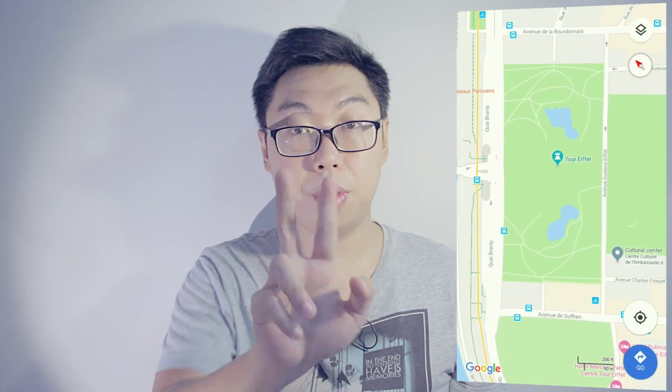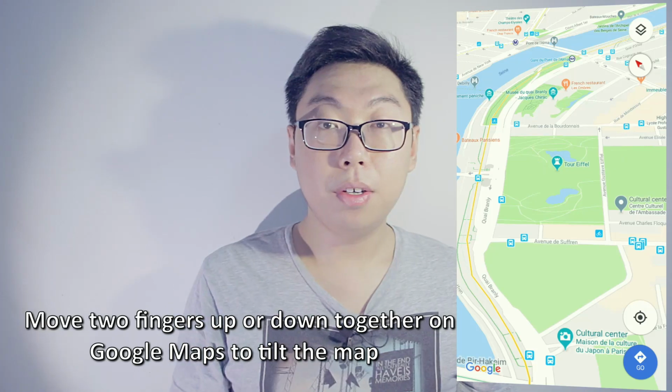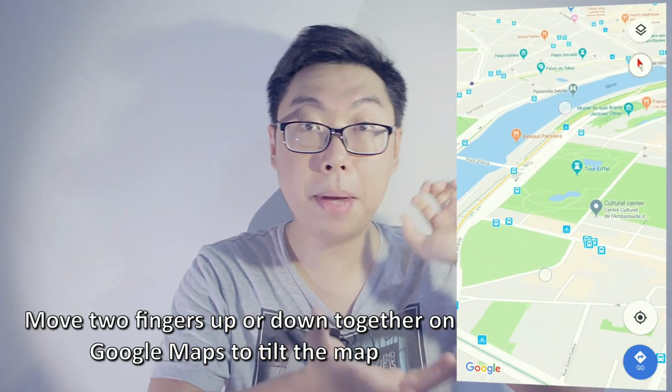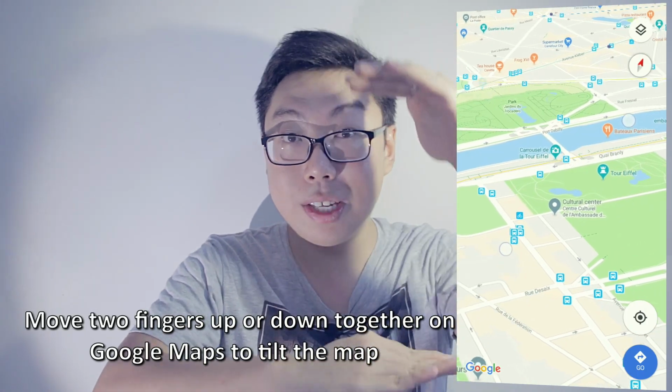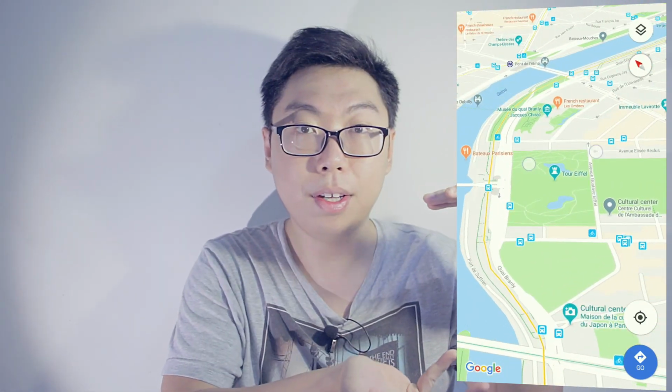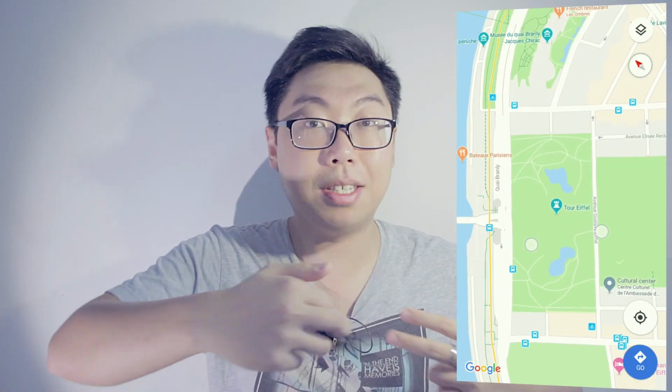Most of us are pretty used to 2-finger gestures like zooming and rotating, but there's actually another one you can do on Google Maps, and that is to actually tilt the map into 3 dimensions. To do this, use 2 fingers, tap your screen, and move up or down. What this does is, basically the map goes like that. Because of the perspective, you are seeing more things vertically, right? Essentially the map's getting vertically squashed down. This makes it very easy for you to see an entire route without having to actually zoom out too much on the map. For me, I find this very useful to see how far more I have to go when I'm traveling or where to drop off. That is tip number 1.